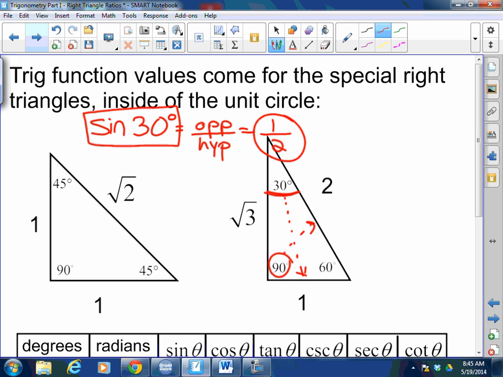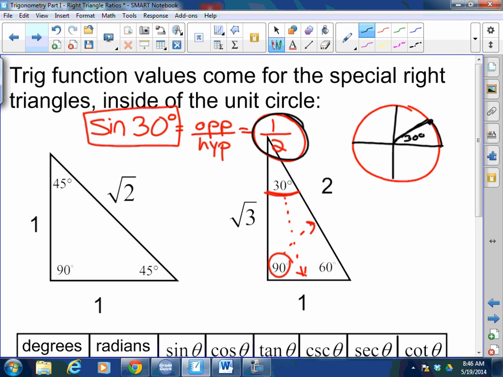So what that means is, in this unit circle, when this point goes up 30 degrees, the value of that movement is equal to 1/2 of whatever unit you're working with. So when your engine is moving and it goes 30 degrees, the sine of those 30 degrees that it moved was 1/2 of a unit.